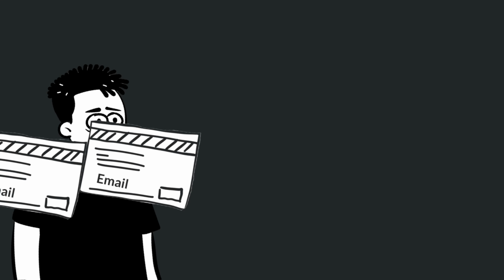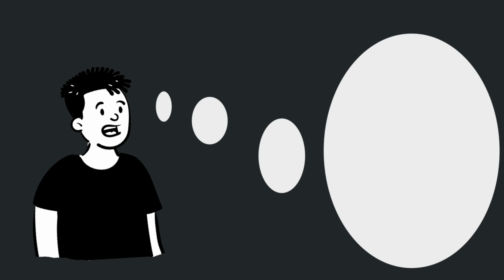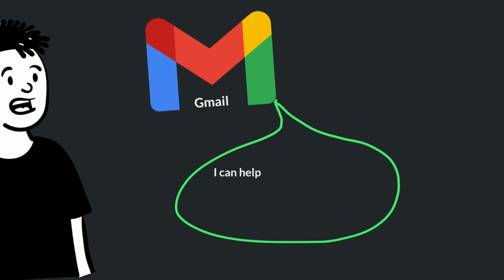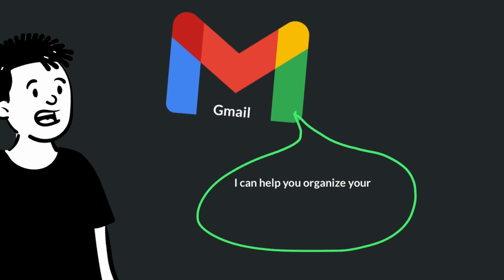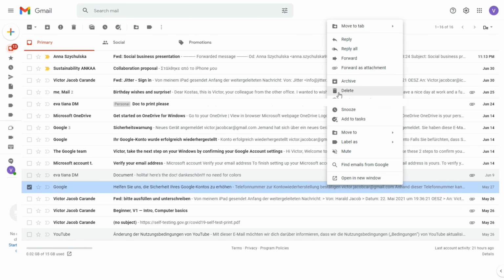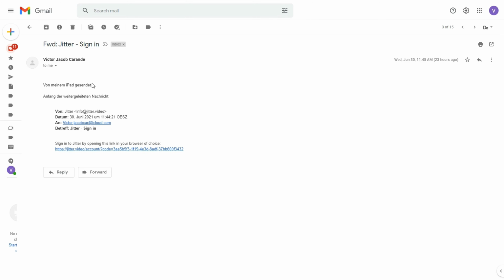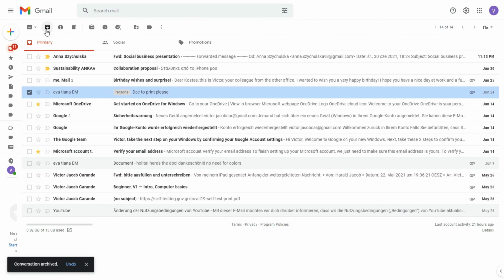The last thing I want you to learn is what to do with emails that you receive. Maybe you can't read them all at the moment, or you need to reply to only some emails. Gmail, along with other email programs, allows you to organize your mailbox. You can delete emails that are unimportant, you can click on the star to mark emails as important, and you can also archive emails that you need to keep but you don't want to have in your mailbox all the time.